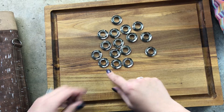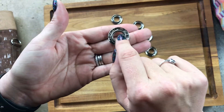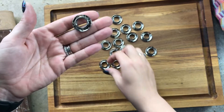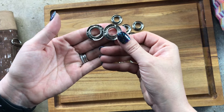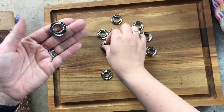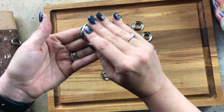On one grommet you'll see a little lip around the inside — that's the female half, the larger opening. There's a tiny lip which is going to catch on the other half. When you put them next to each other you can see a very slight difference, and you kind of get used to it. If you try to put the same half together, you'll find they won't link together at all.